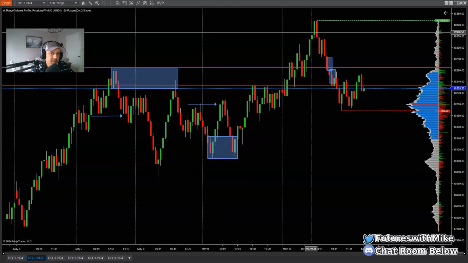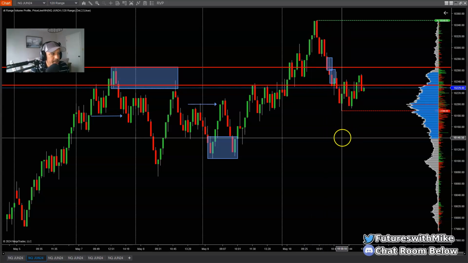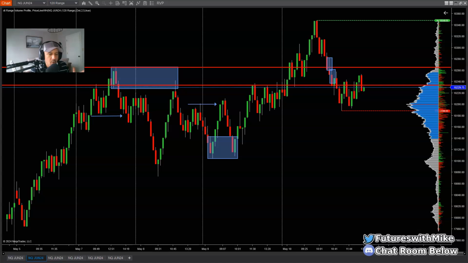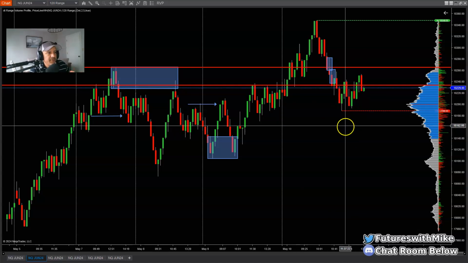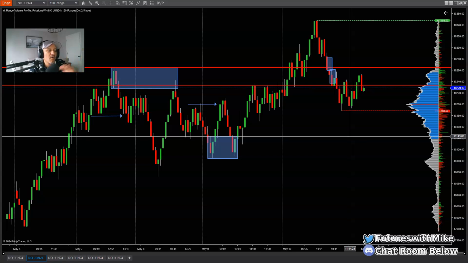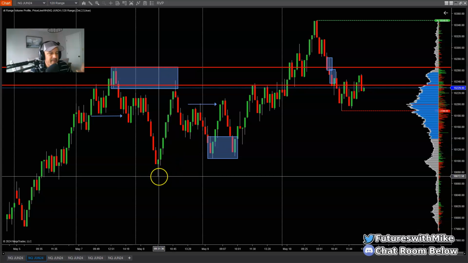Remember, I talk about internal structure. If the market breaks and continues to run to the downside, when we break below this area here at 103 or 104, yes, we could potentially be looking for opportunities to go short, but be mindful we're still trading against the overall direction of the market because we haven't broken through a major area of structure yet.